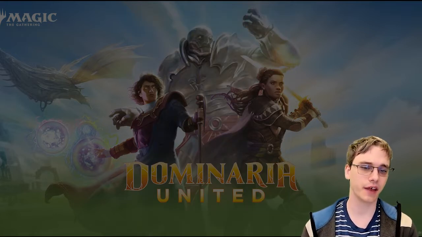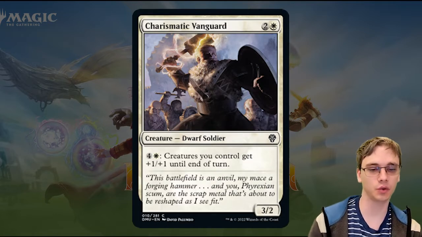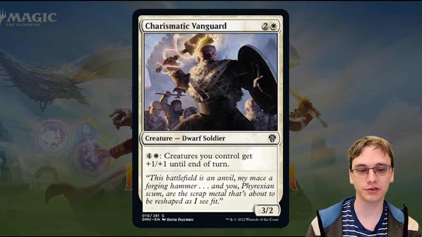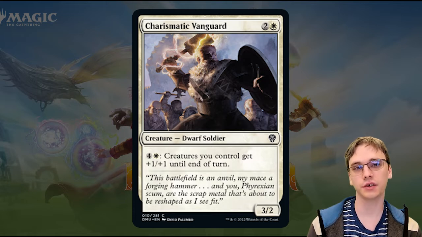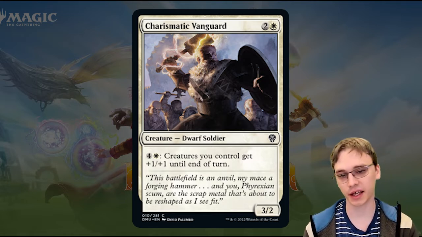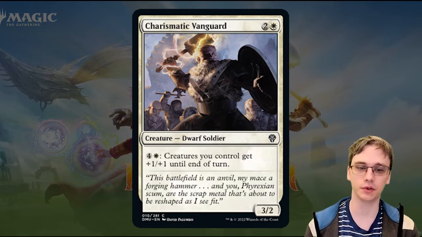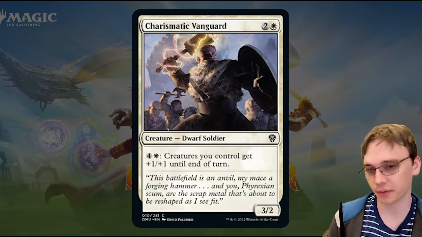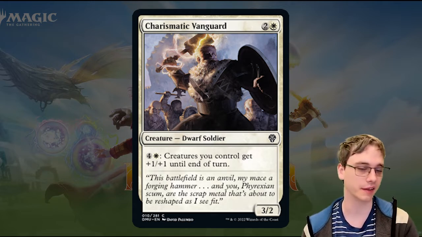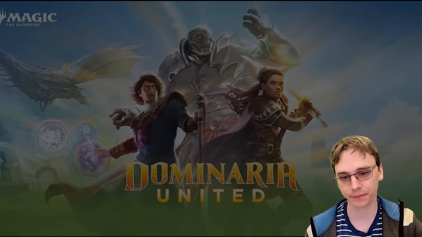Next we have the Charismatic Vanguard, a 3-mana 3/2 Dwarf Soldier. For 5 mana, 1 white, 4 generic, creatures you control get +1/+1 until the end of the turn. That seems pretty expensive, but in a token deck, I could maybe see that being useful. But it seems quite expensive to me. So for 3 mana, 3/2, alright, and then a 5 mana ability that I'm not all that excited about.